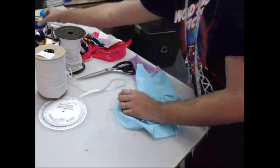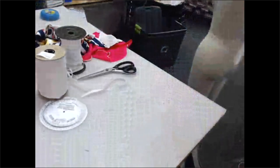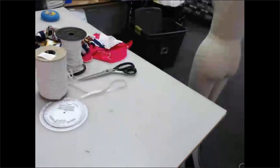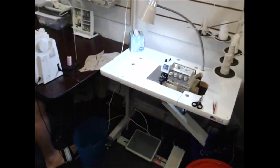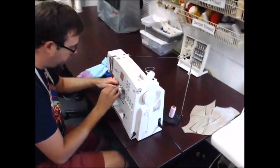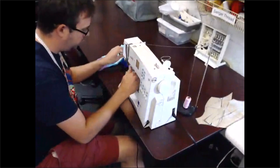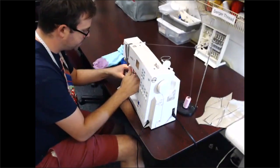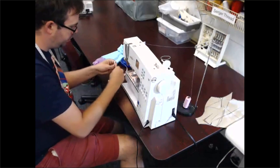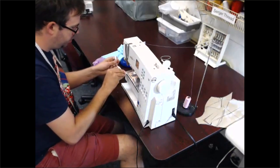And there are some people asking about dyeing elastic. I just use RIT dye, and a good base to start with is a combination of yellow and purple, because they're opposite on the color wheel, and they make a nice neutral tan. And from there, you can adjust adding green or red to add a cool tone or warm tone, depending on their skin color. But it's just elastic and RIT dye.